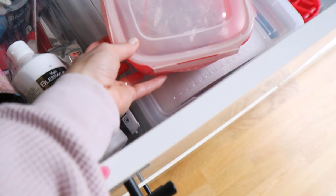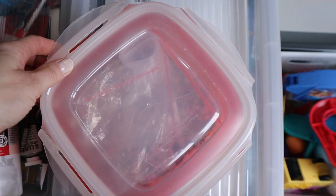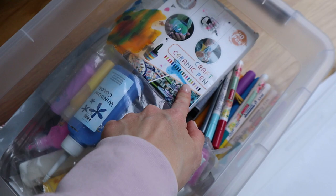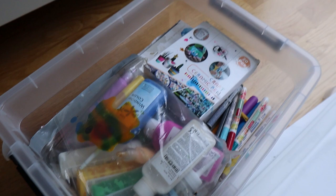And then here are these thingies. I don't want that to get dumped on the floor, and that already happened a few times. And then here are also things I don't want my three-year-old to use by herself. Let me show you. In here is window color and markers for special materials like stones, and I just don't want her to get into these materials without asking.